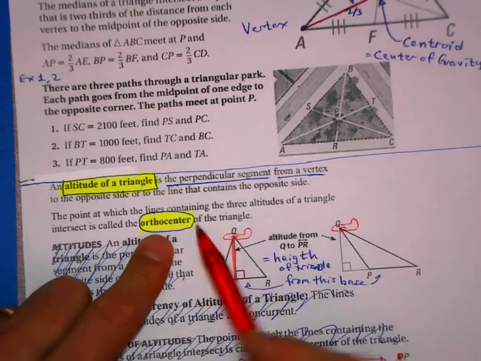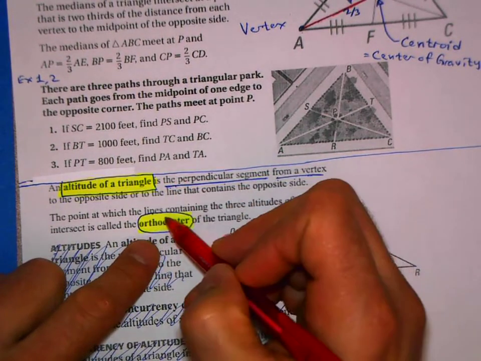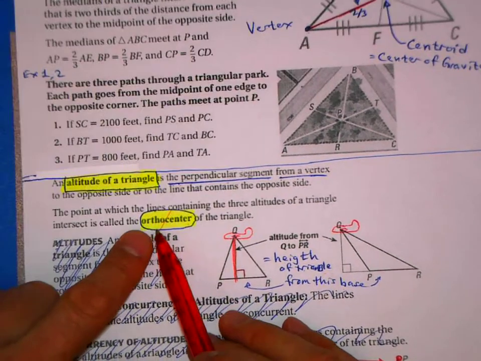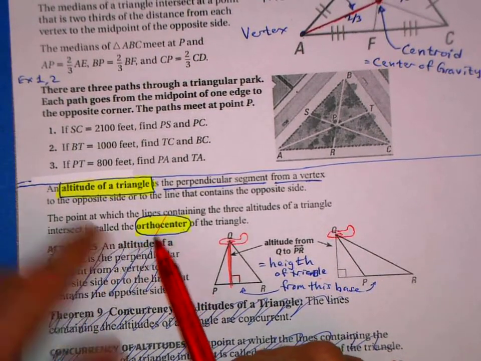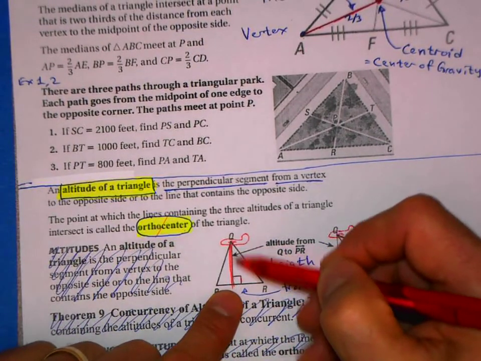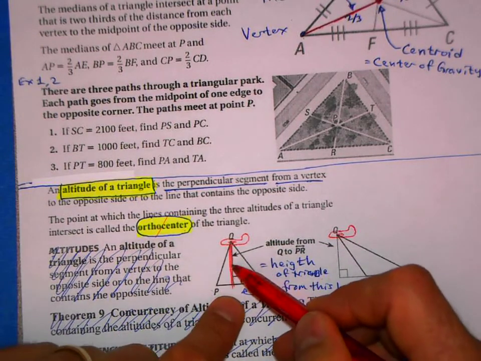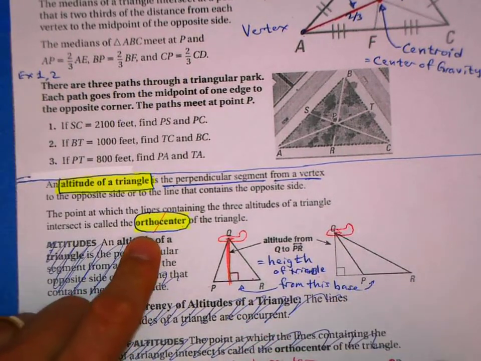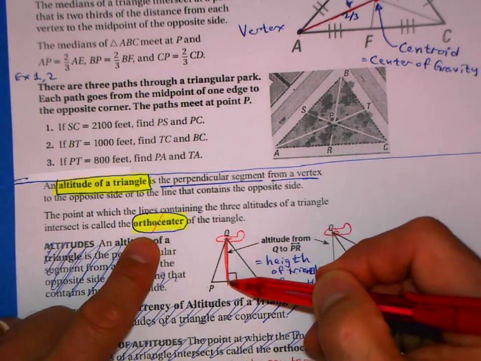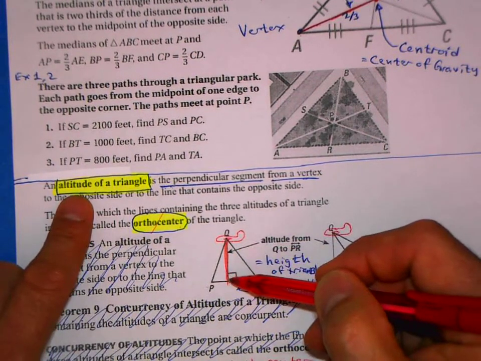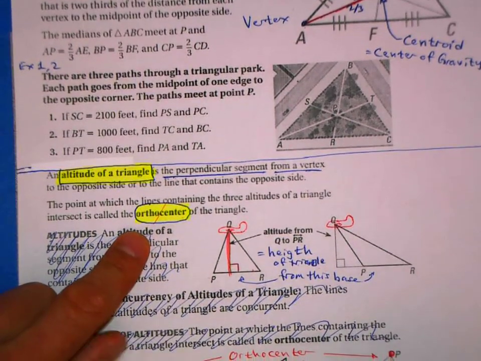The orthocenter. Best way that I know of, that I was told by, in fact, Mrs. Williams, if you go to an orthodontist, what does an orthodontist do? They straighten your teeth. And so you can think of, since this is the straight distance down, the perpendicular distance down to the other side, which is the altitude, it's altitudes that give you the orthocenter. So when you see the word orthocenter, think of straight, and that's your altitude. It gives you the straight distance down from your plane down to the ground, and that is the orthocenter.